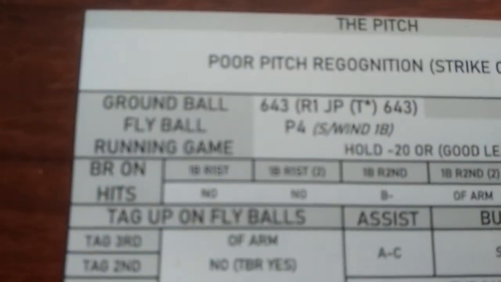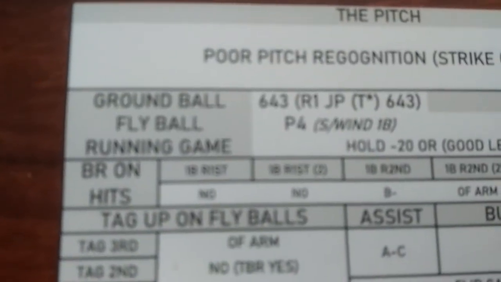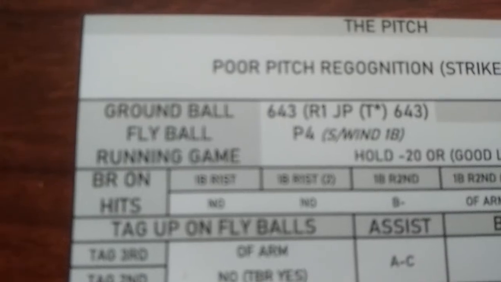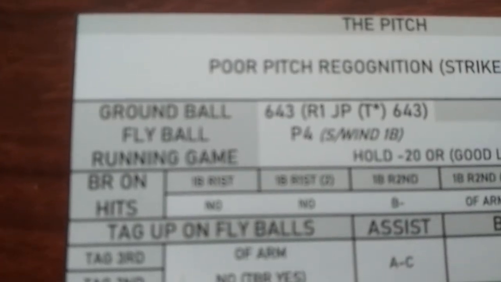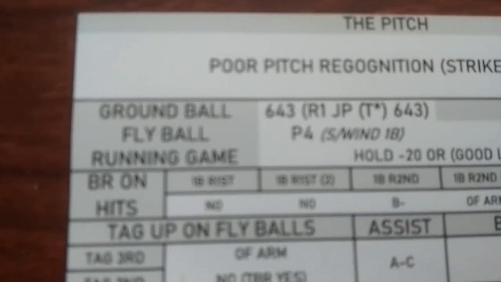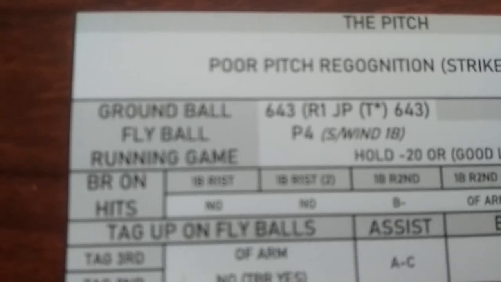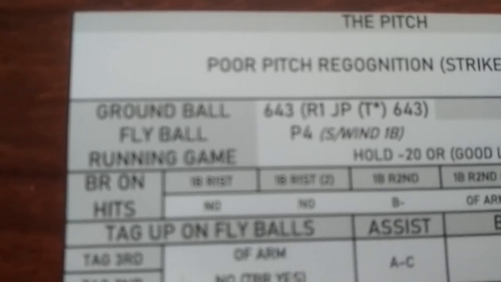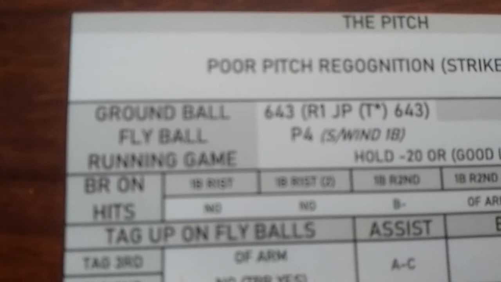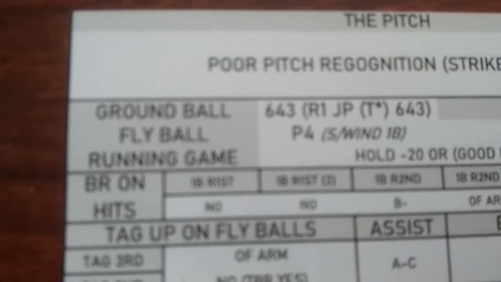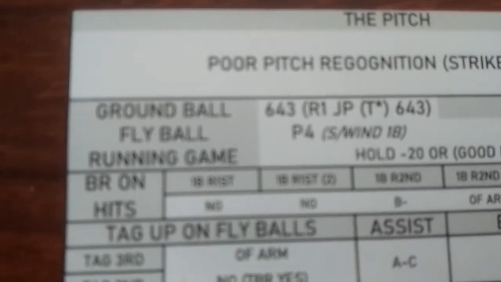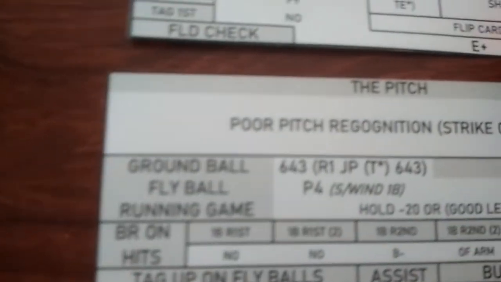Exactly the same down here, except instead of looking at his base running, we're looking at his jump rating to see if his speed can put pressure on the throw to the shortstop there. And if it does, the shortstop will have a chance to throw the ball away. So pretty basic stuff. Just read it through. Hopefully you'll be able to understand it as you go through.